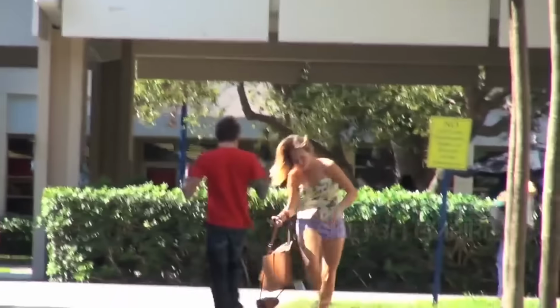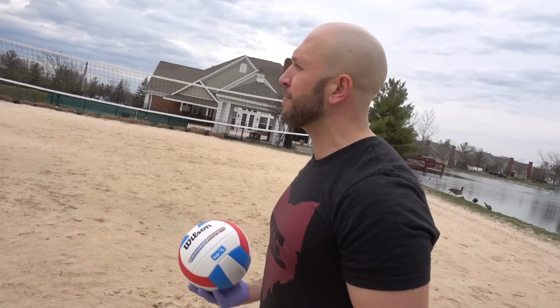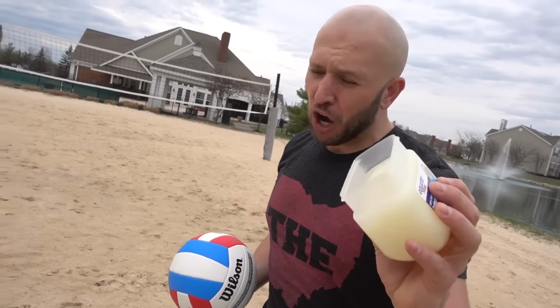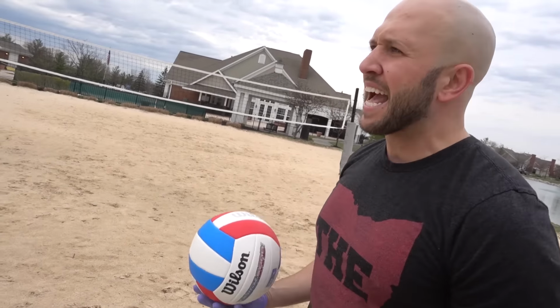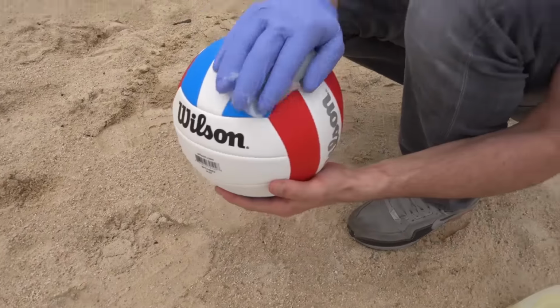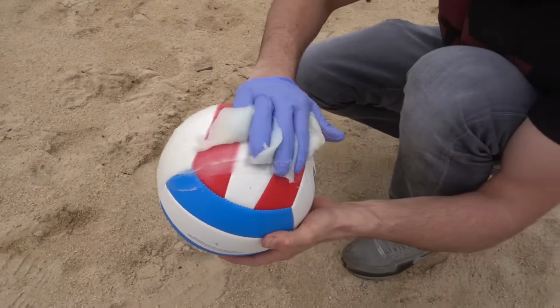Swat it. This prank is pretty nasty. You're getting a volleyball and you're gonna cover it in petroleum jelly. Super nasty, especially if you're out playing volleyball and you have nothing like gloves or anything to wipe all this petroleum jelly off. And it's gonna be greasy, nasty, and sand all over. Check it out. So get some nasty petroleum jelly and just start smearing it all over the ball. You wanna try and get a clear coat on it.